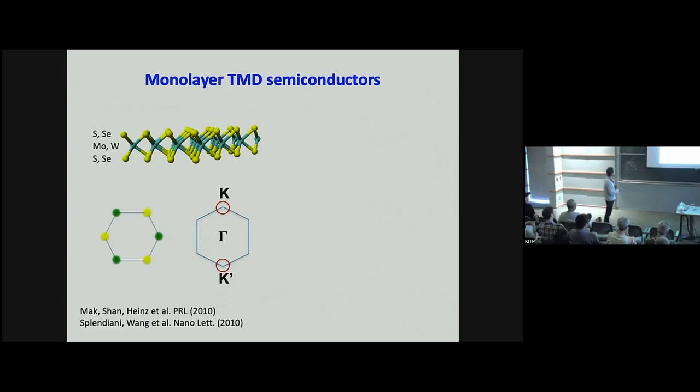The building block is this so-called transition metal dichalcogenide semiconductor. This is the cross-section structure. And if you look from top down, it has a honeycomb lattice, just like graphene, except now the A, B sublattice sites are occupied by different atoms. And the Brillouin zone is the same as the graphene. And interestingly, the electronic states of interest are also located near the K and the K prime point of the Brillouin zone. So it's at the zone corner for this semiconductor rather than the zone center.